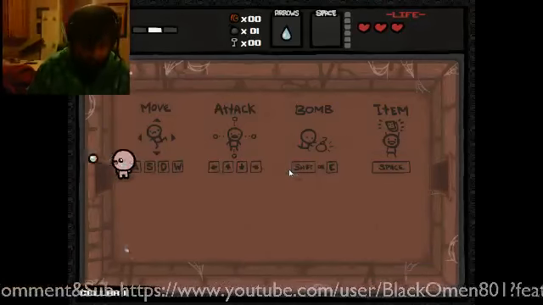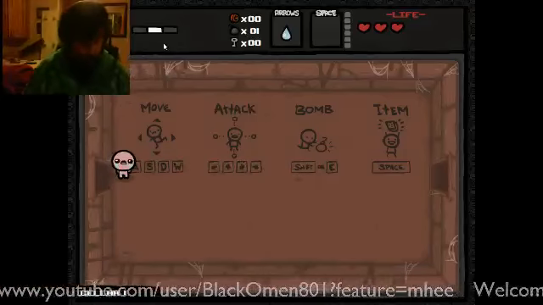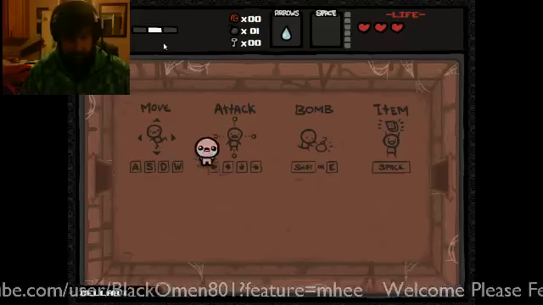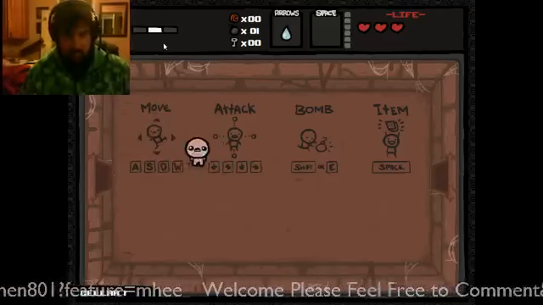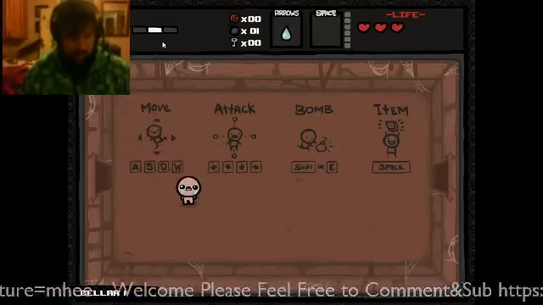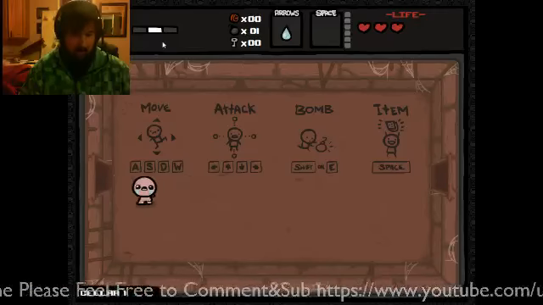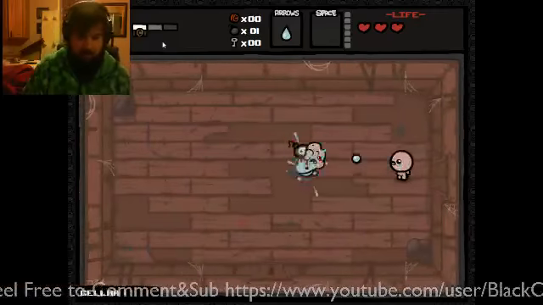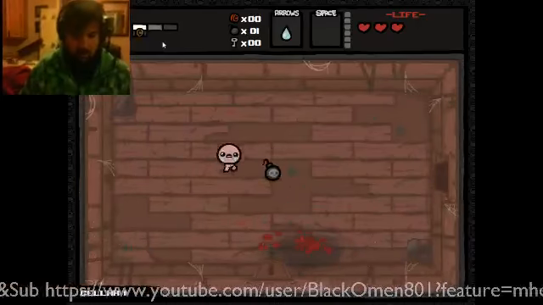Alright, the arrow keys. So how do you attack? You got your tears, your arrows, I guess you could say. And then your normal ASWD, etc. is your movement. E or space is your bomb. Or shift, excuse me, shift is your bomb. Space is your items. Let's go start. And I just got another bomb.